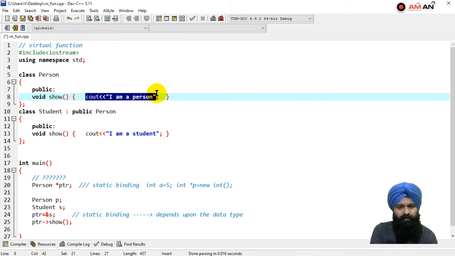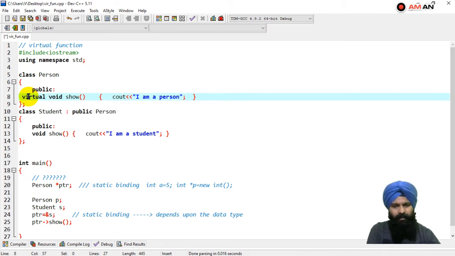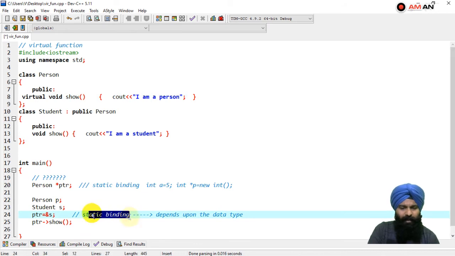So how to make it work in this environment? We have to use the virtual function. So what we are going to do is put a virtual keyword over here, virtual function show. So I made this function a virtual function. So this is the case of static binding.